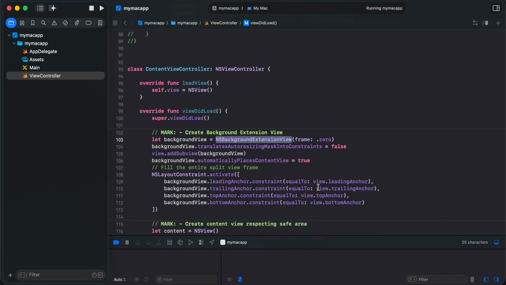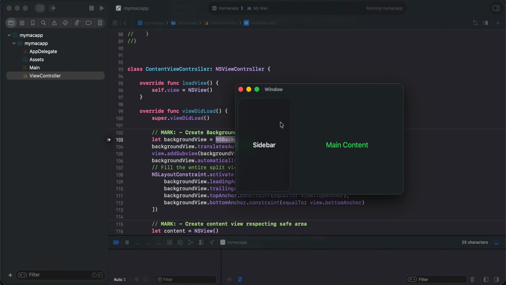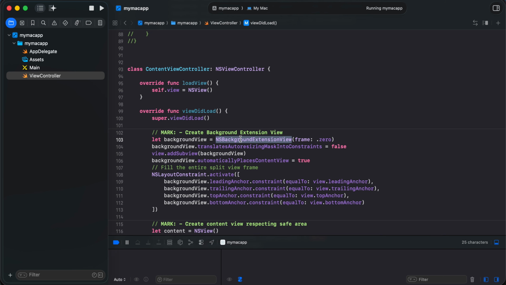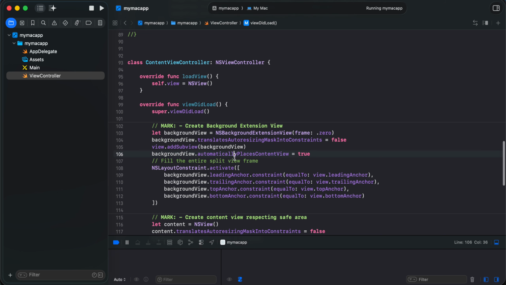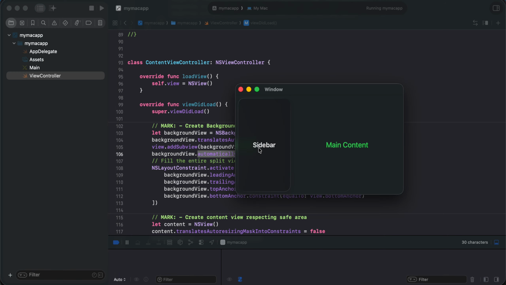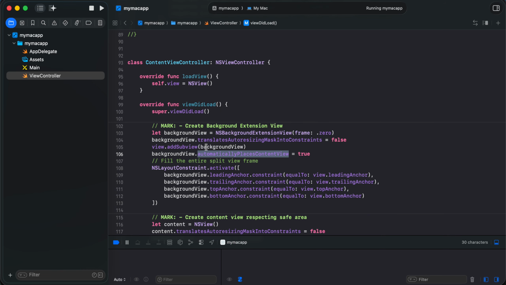And the other one is it has something called contentView. So whatever you apply to your content view will automatically ignore the sidebar, and it will display perfectly inside your content. So that's the advantage of it. So here you can see we are using NSBackgroundExtensionView. Here this is an important property, but I did notice one bug with this. Sometimes it displays this background blur beneath our sidebar, but sometimes it doesn't display. That's what I have noticed. Again, I'm using macOS Tahoe 26. Maybe in the 26.1 version they might finally fix it.